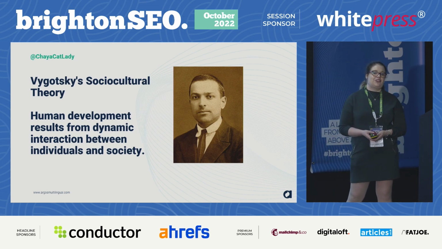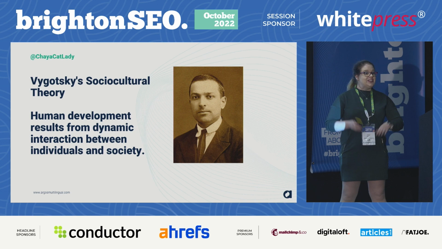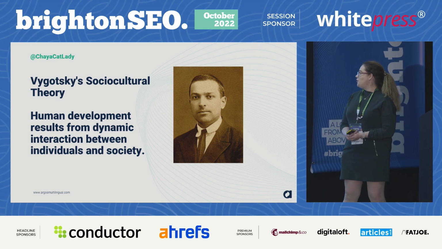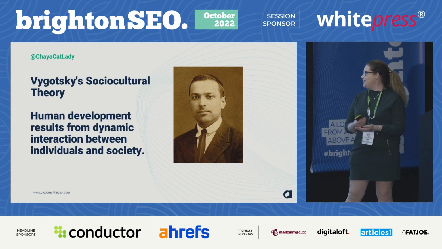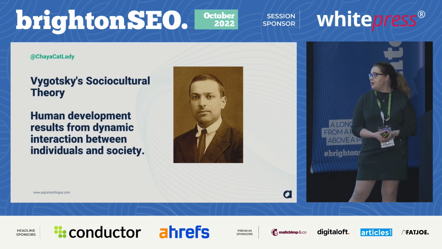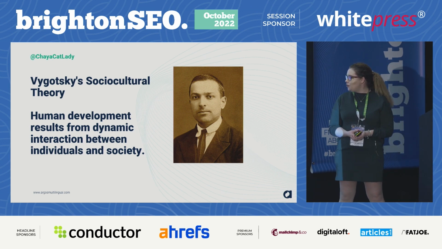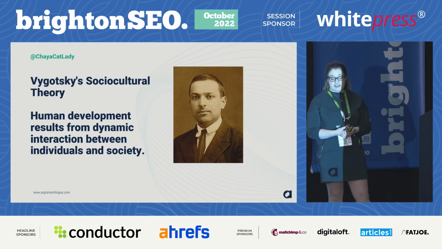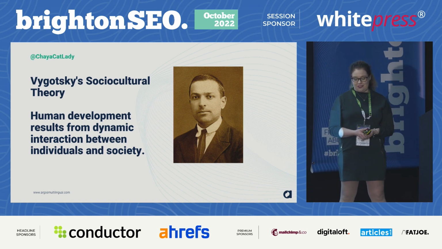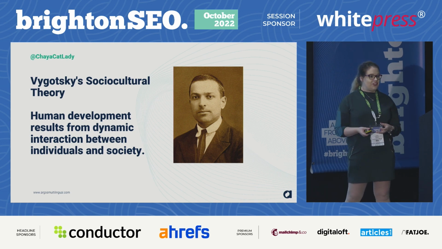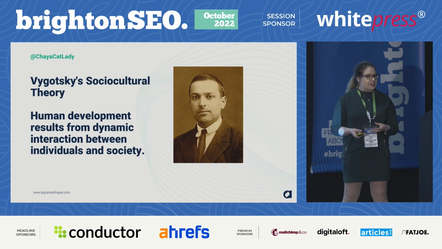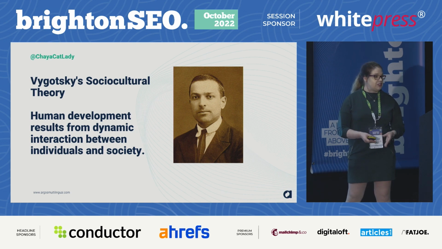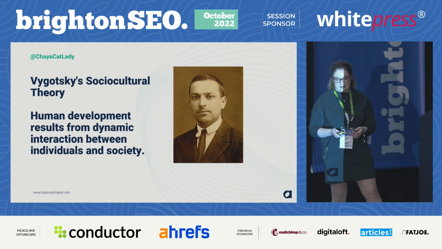Now, do I have any psychologists in the room? Anyone who studies psychology? Yay, that's great. So you know Vygotsky, he's an absolute babe, and he was basically a pioneer of developmental psychology. He has his sociocultural theory, which stated that human development results from dynamic interaction between individuals and society. To put that in simple terms, culture isn't just something that you grow up with and start behaving in that particular way. Theorists actually believe that culture starts right from the very beginning, the minute you're born. So it's really, really important.